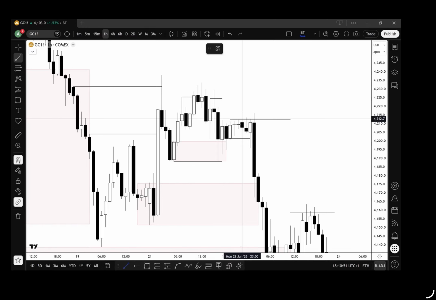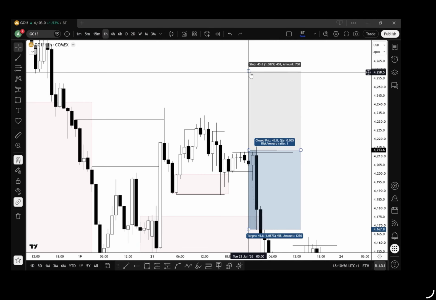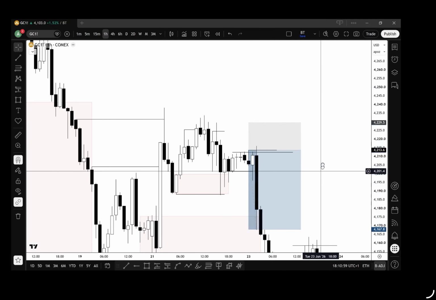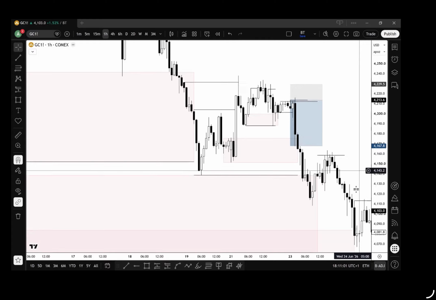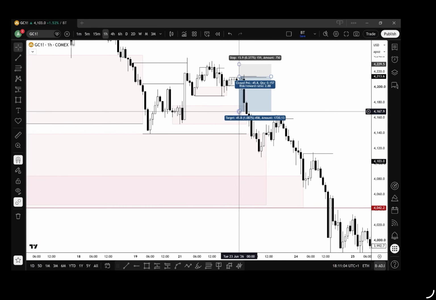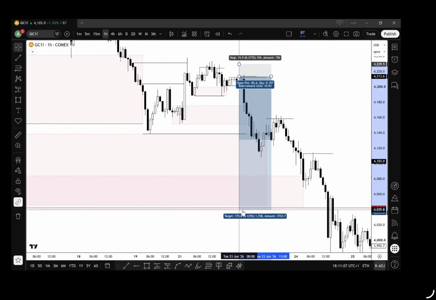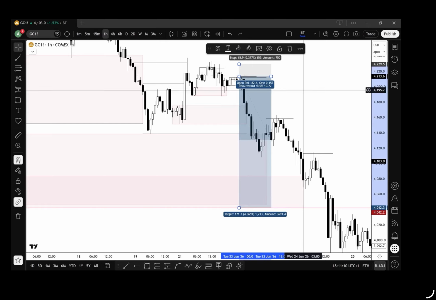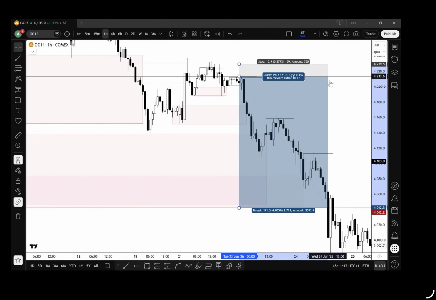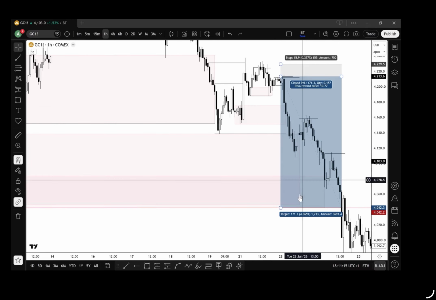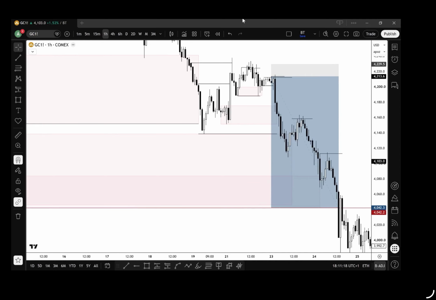Now this would have been a higher time frame entry where you would have had your stops above the highs. And I would have held this until all that liquidity is taken, and that would have been your higher time frame move to the liquidity at the lows. Notice the expansion down, very rapid, trapping all of these buyers that were being built up during Friday and then into Monday.